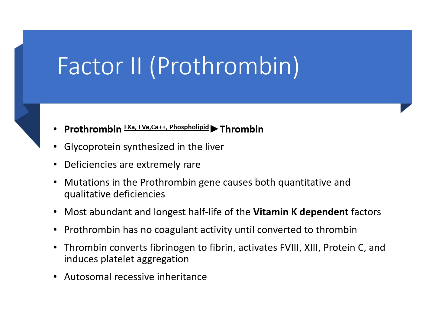It activates factor 8, factor 13, protein C, and it induces platelet aggregation. So thrombin really plays a significant role in all of the different stages of hemostasis. We see its activity in primary hemostasis with that induction of platelet aggregation. We see it heavily in our secondary hemostasis with the conversion of fibrinogen to fibrin, activation of factor 8 and then factor 13. And then it also plays a role in our fibrinolytic system with the activation of protein C.